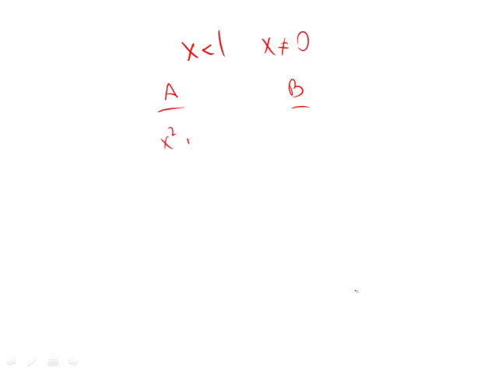We have x squared plus 1 versus x cubed plus 1. Same number in column A and column B, which is plus 1. So you can think of this as extraneous information, because whatever you end up getting here, you're adding the same thing. So we can drop 1 from both sides. So essentially, we're now comparing x squared to x cubed. Okay, well, what do we do? Plug in, remembering that x has to be less than 1 and x cannot equal 0.